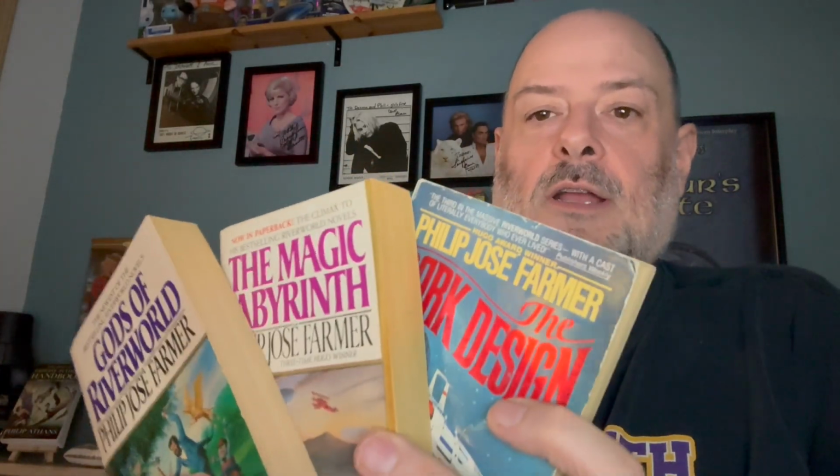I have heard mixed reviews about the Riverworld series. There are some people who just love this, and then there are some people who don't. Even going back to those days when I was a kid and I would see it, I was kind of like, is that something that I'm going to hate? I don't know. There was always something about it. But now having actually read other of Farmer's stuff, I'm thinking it's 100% worth a try. And again, because I already had the first book and these were $1 each, right? So we've got 5, 4, and 3.